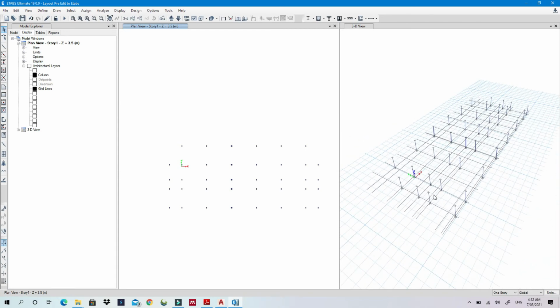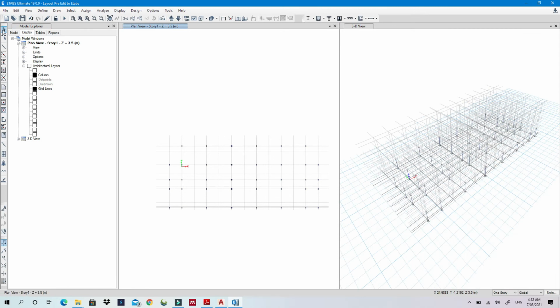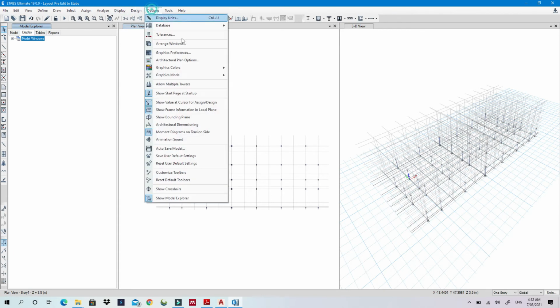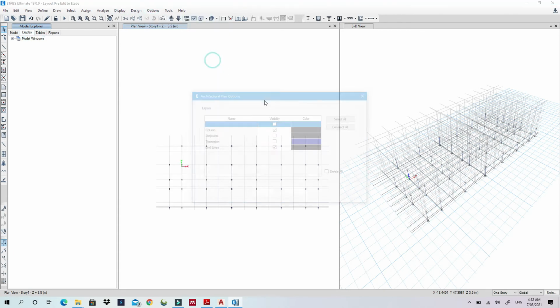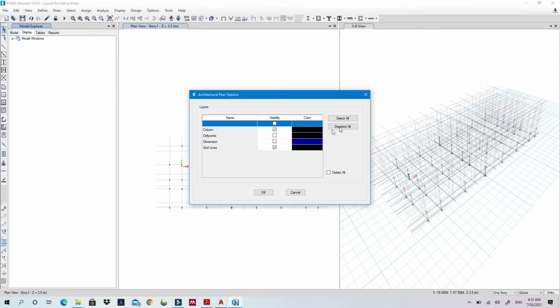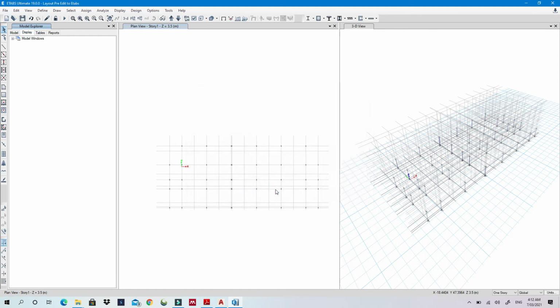Now I also want the grid lines, so I'll just add grid lines and ready. Right now I don't need this anymore. I can just go to options, and then architectural options, and then deselect all, and then okay.